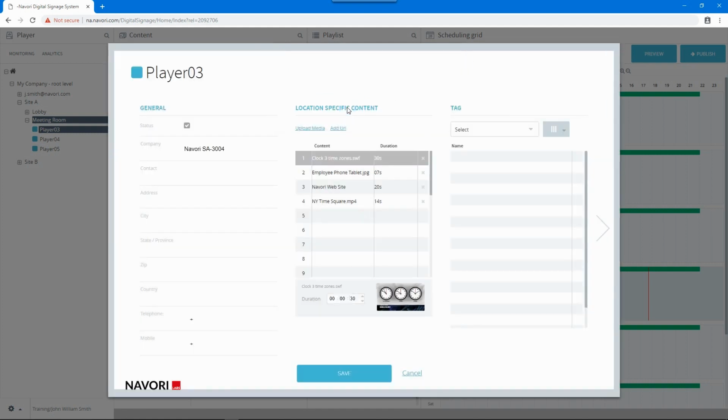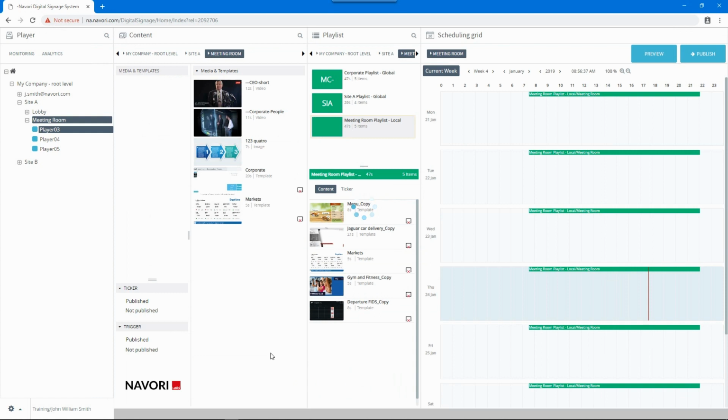Now it's time to assign tags to the player. Click the selection box and then select one of its tags from the list. The tag will appear in the table. You can add multiple tags to the table, and then you decide if the content requires one or all tags to be present so it can play. We do this when we want to assign tags to the content. This takes care of the player side. Click Save to confirm your settings and close the Player Properties window.